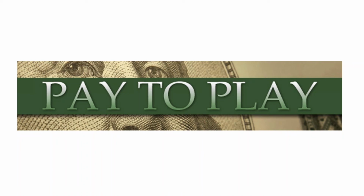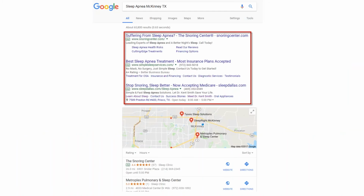And their biggest moneymaker by far is their AdWords advertising program. It's the largest, most well-known advertising platform in the world, and it's made up of several types of ads. First is search ads. As we saw on those first few slides, there are a lot of people searching Google for sleep apnea information and solutions. And search ads are the ads that show at the top of the Google results page when somebody types in a search term.